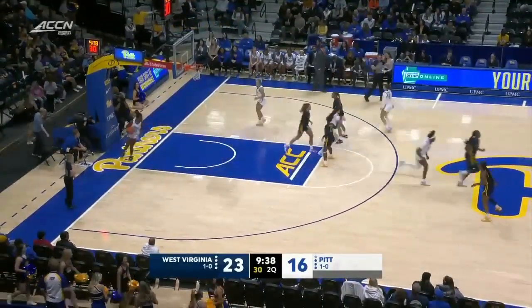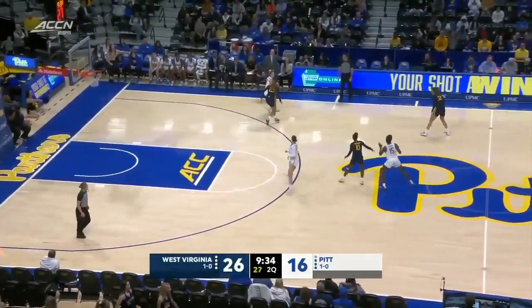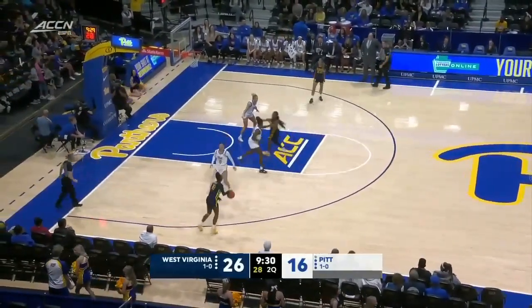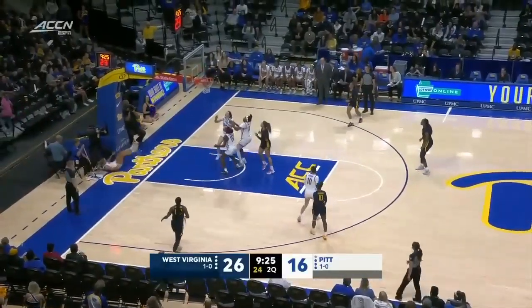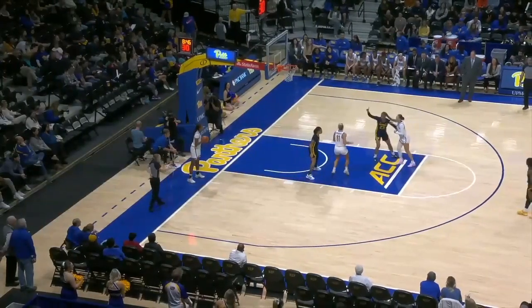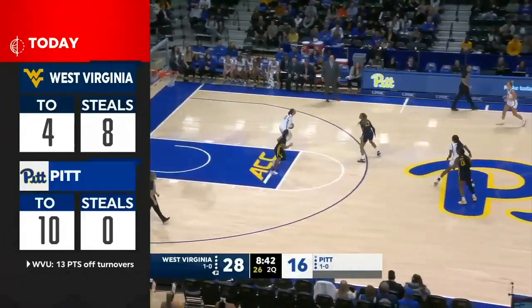as a Harrison shot there is going to put West Virginia up by 10, but nonetheless, we've seen the Panthers fight back time and time again. They've shown a lot of grit in the first quarter and have kind of limited the damage a little bit. A tough start here. It's been extremely difficult. As their steals leader and defensive team member last year for the Big 12, J.J. Quinterly enters back into the game.